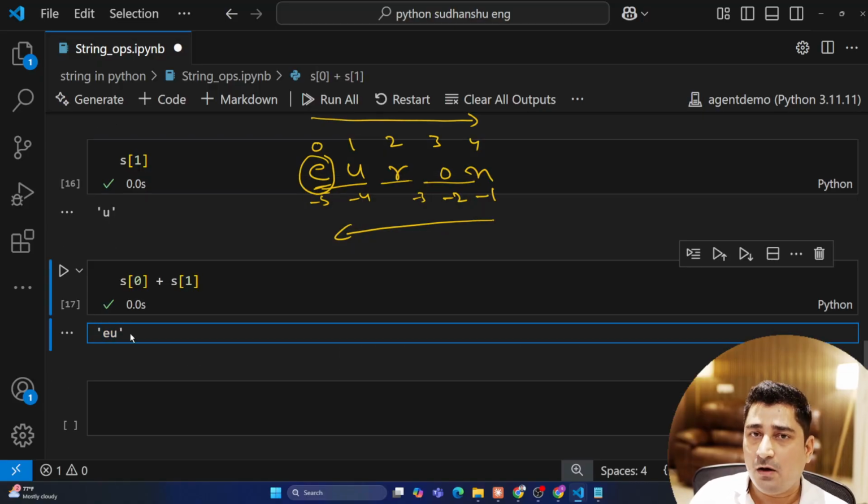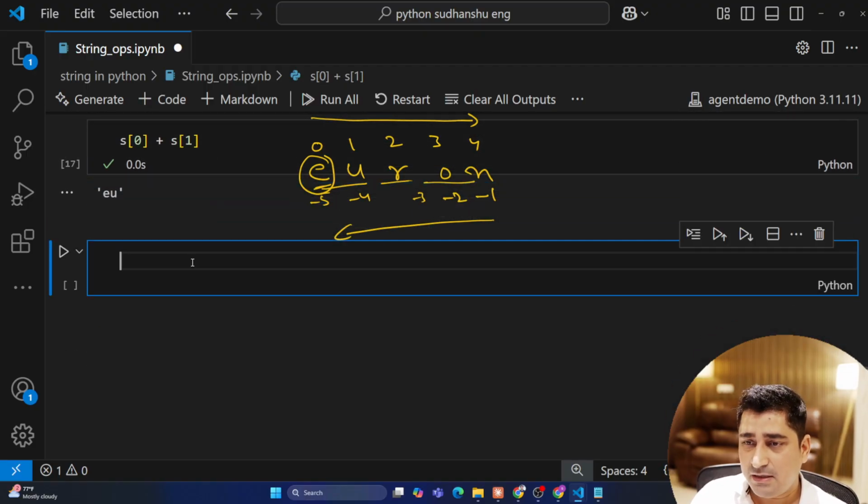Now this is one way. With the help of the concatenation operation, one by one I extract data with indexing, then perform concatenation, and finally get the result I was looking for. But there is another way as well, called the string slicing operation. I can extract a slice of a particular string, just like a pizza slice, from this entire Euron. Let's try to understand how, and that part is pretty easy.